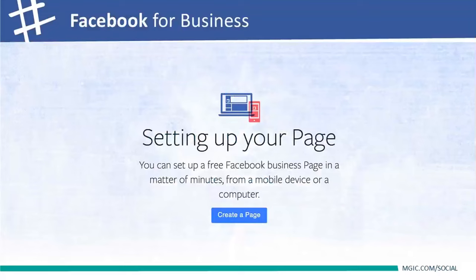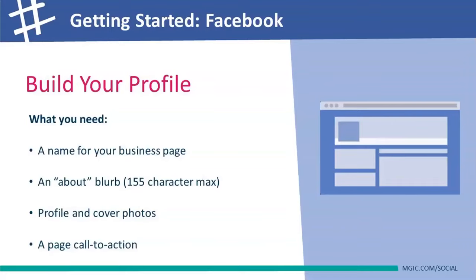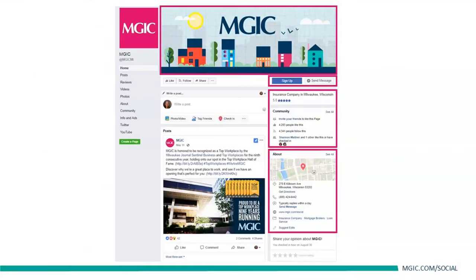So let's talk about how to set up your page and also how to make the most of that page by optimizing it so that when someone comes across it, we're really providing that best first or second impression. You don't need all this information up front if you're someone who likes to have it. Feel free. This is kind of what you need, right? A name, a little bit of an about blurb, photos for both your profile and your cover photo, and then what's called a call to action. So let's go through these all individually. But I wanted to provide a quick preview and show you what this looks like, what the profile page looks like.